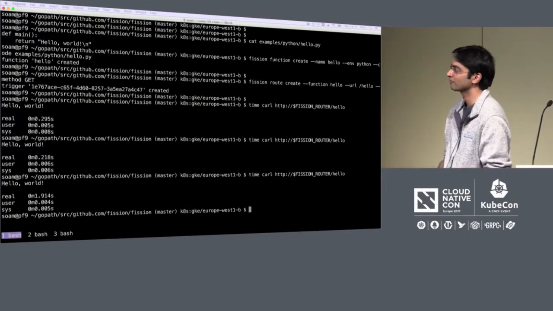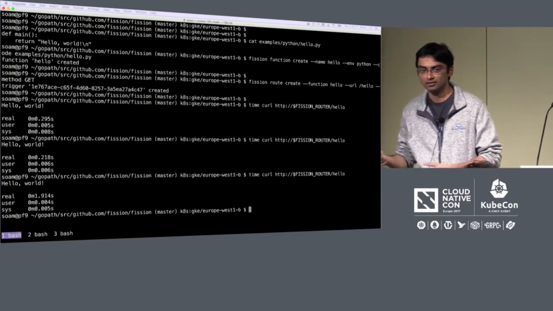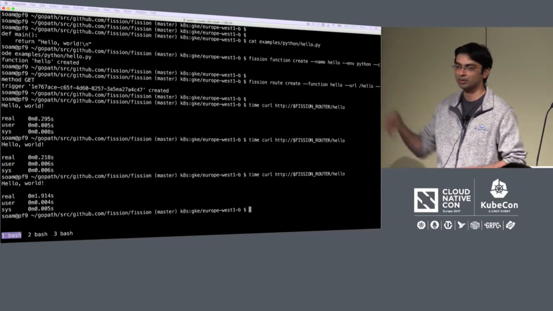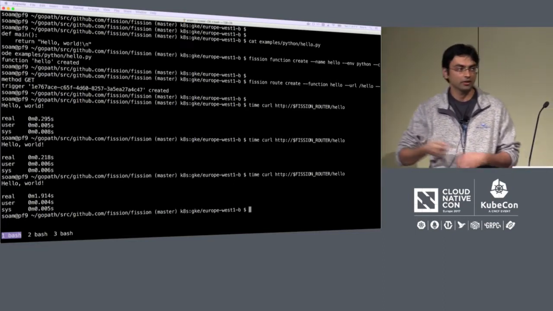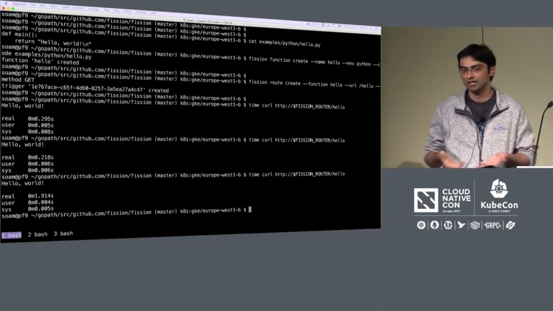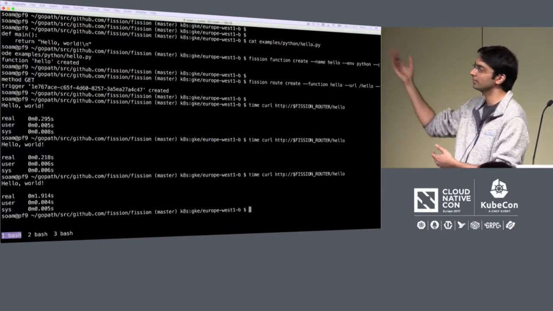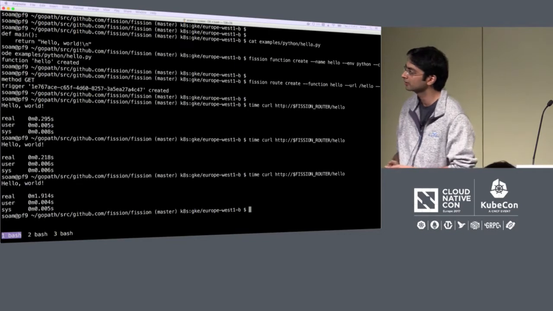The first one is where the cold start overhead actually shows up. And the subsequent requests are really just fast routing to existing instances. That's as fast as talking to a Node.js or a Python server on Kubernetes.